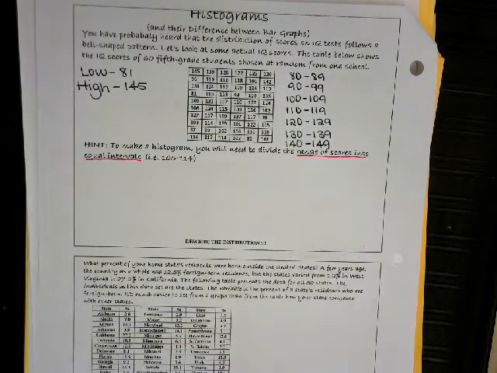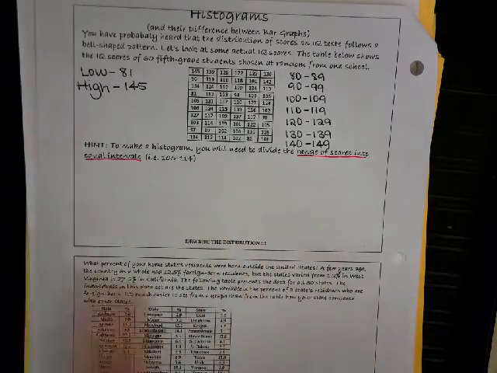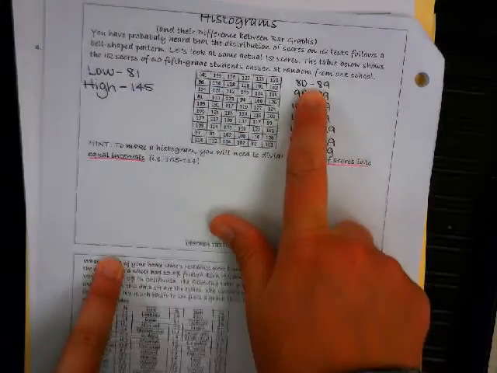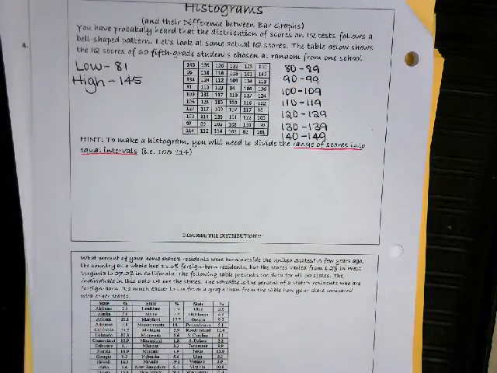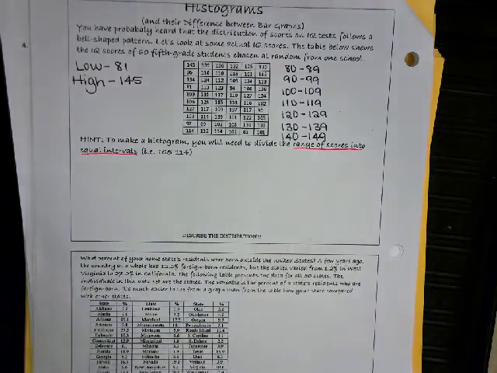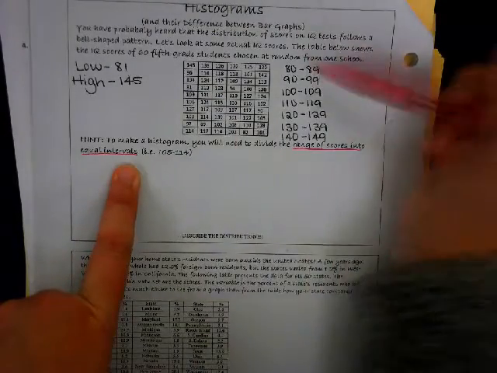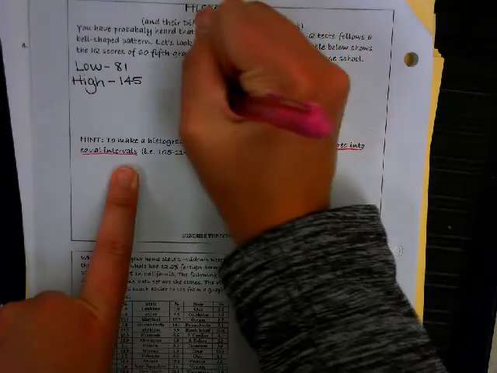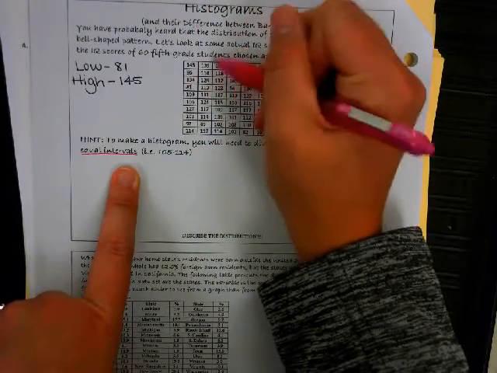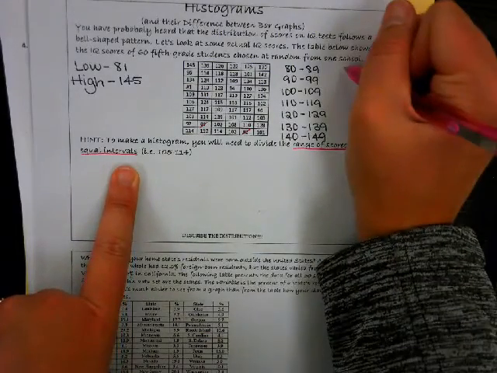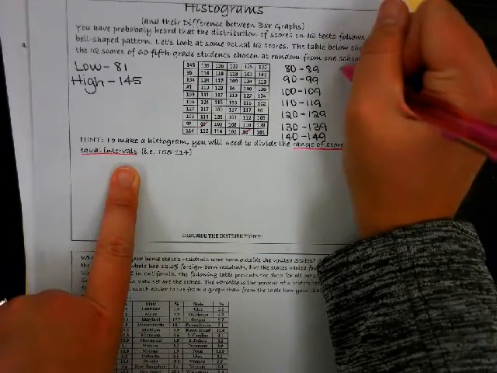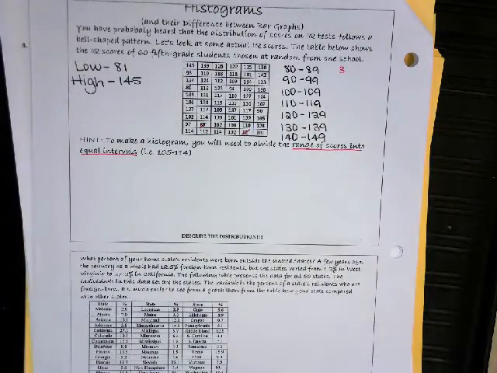So I need to go through the table and find how many IQ scores fall in the range from 80 to 89. How many fall in the 90 to 99. And this is where I'm making them by hand. In the past, kids have gotten mad at me. I don't think it's that hard. So from 80 to 89, I have an 81, and I cross them out so I don't count them twice. 89, 82, so I got 3. Did anybody get something different than me? So there's going to be 3 in the 80 to 89 range.